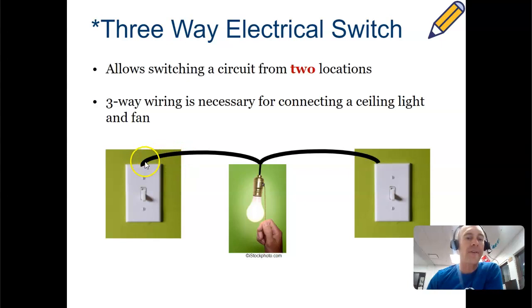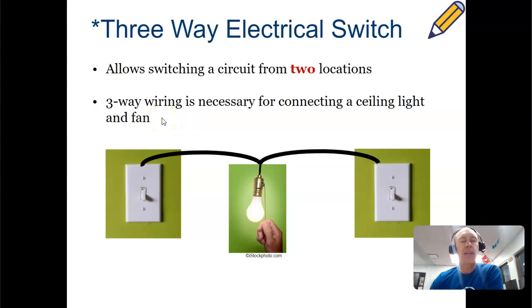So you're going to have a wire that is your black wire that goes maybe to the fan, and the red wire in that goes to the light, and the white wire returns both of them back to the switch. So there's 2 different scenarios here. One is 3-way switches that control from 2 locations. Another way is 3-way wiring that will connect a ceiling light and fan.